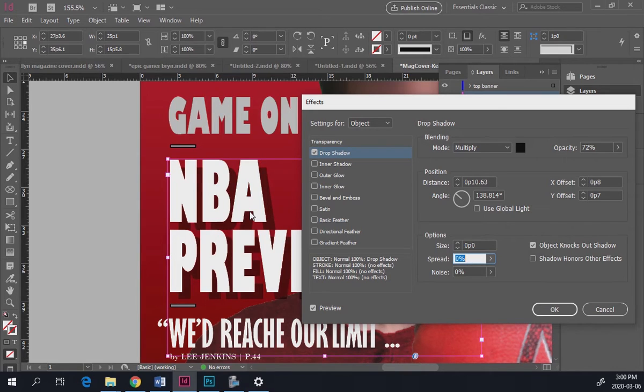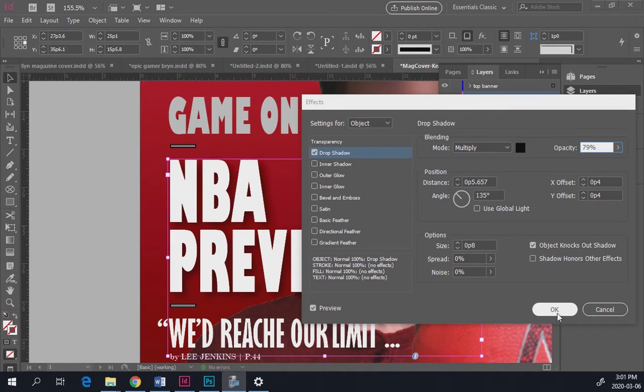In the original, it's actually pretty soft. You can barely notice it. So we're just going to do the same thing. Let's bump that up. Oh, it's not the spread, it's the size, sorry. We're going to make that nice and soft, and pretty close to the type. Then we're going to make the size bigger, like that, and then back it off just a bit. Okay, so now it looks like that.